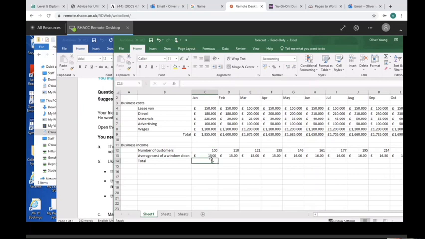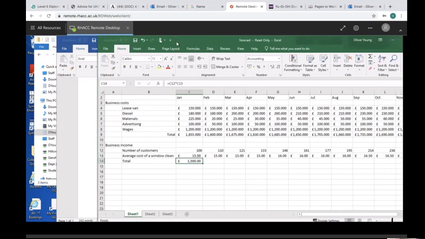So in this case, we're going to be doing equals at the bottom here. Click on the cell that you want to be multiplied. Then you click this star by holding Shift and pressing number 8, depending on your keyboard, it might be different. And if I click on the second variable, which is this one, the one that I want to be multiplying, and click enter, and there you go.